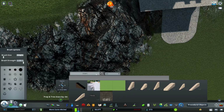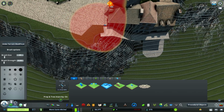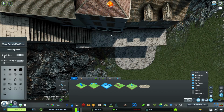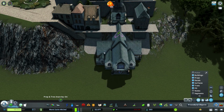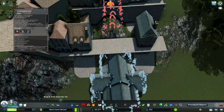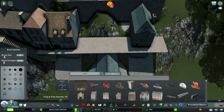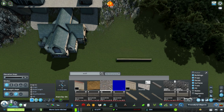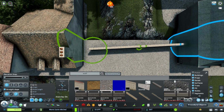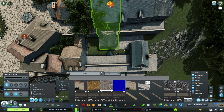I don't want a ton of people walking around, though I might not have any, given the issue with the road connections. But so here I'm just adding another layer of elevation, and not much to that other than just laying down ploppable pavement and some stairs. This little church here, as you can see, I moved the steeple into the higher elevation area there, so you don't actually see it.